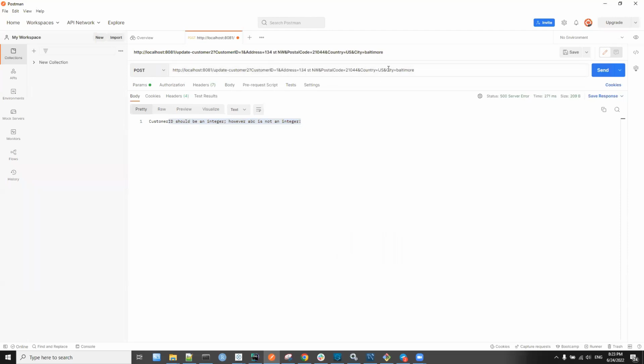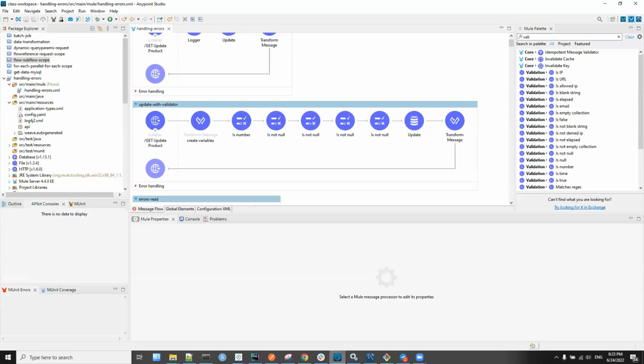Now, let's say we forget entering the CD information. Then it should tell me that CD is not there. So if I click send, it says CD should be provided. If I change the other query parameters, it is the same thing, it will tell me to provide them. So that is one way we can handle errors.